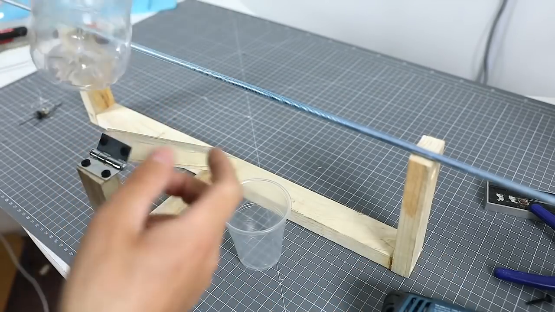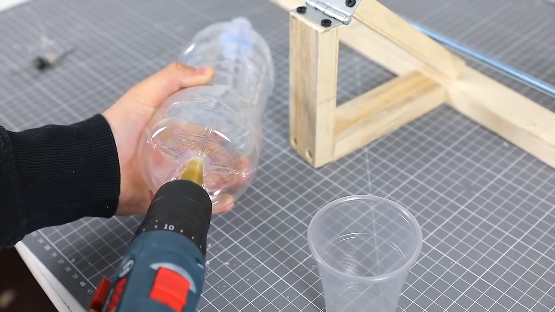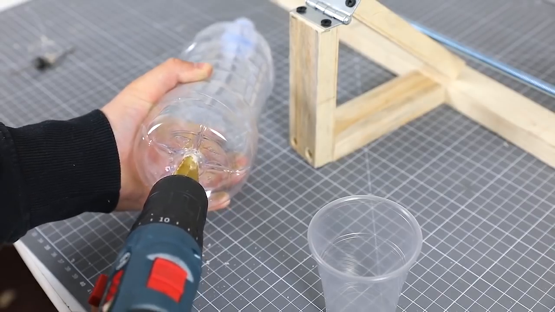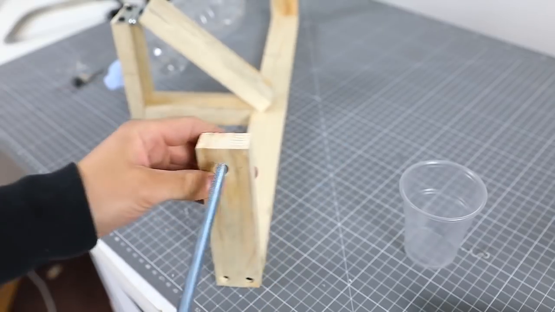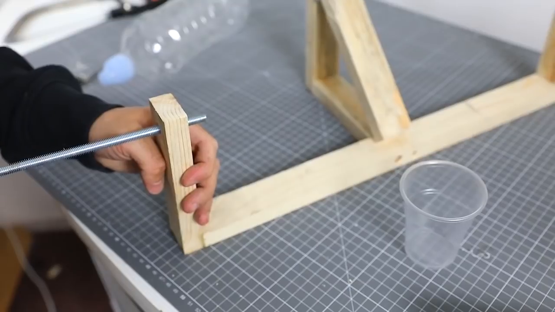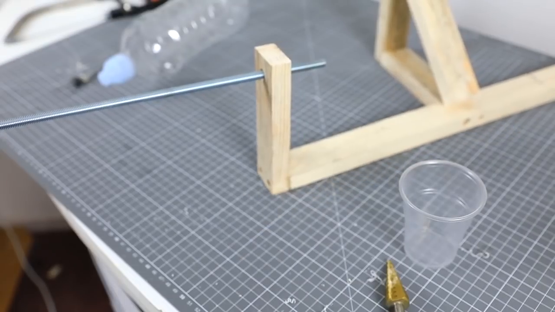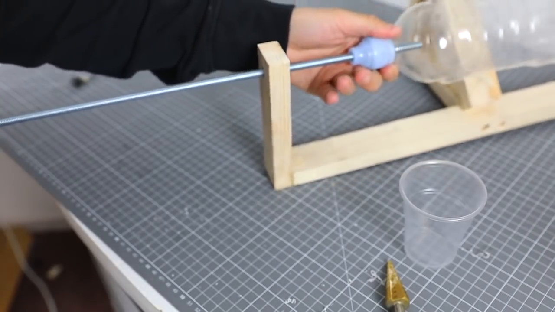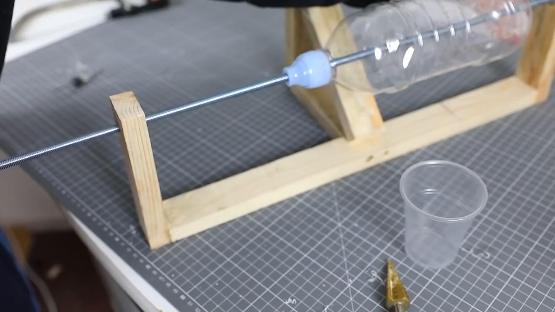Now, in the bottom and in the cap of the plastic bottle, we need to make a hole strictly in the center. We already have a hole in the cap, so there is no need to make that. Next, spin the stud to the middle, put on the bottle, glue it, and finish spinning the stud to the end.